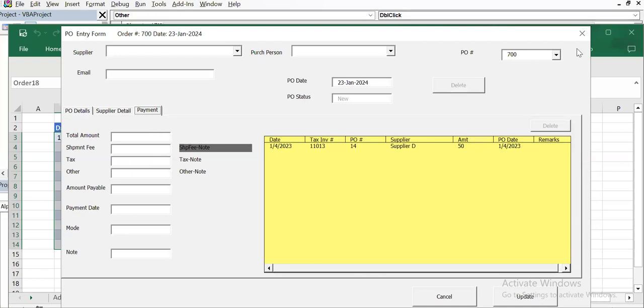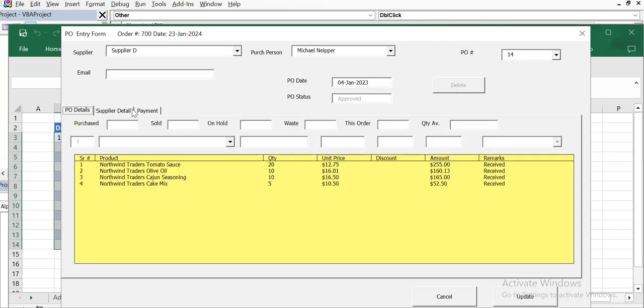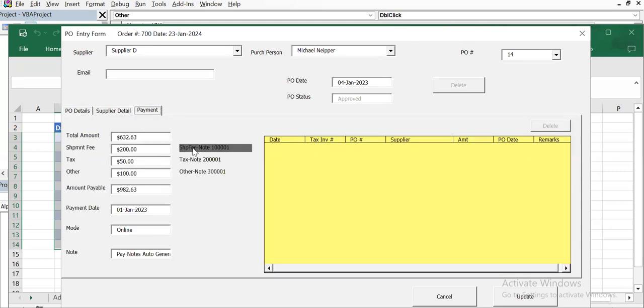So we are going to purchase order number 14, right? This is purchase order number 14, and this is the payment type, and it displays all what you have already mentioned.